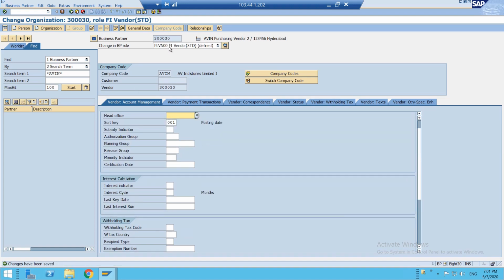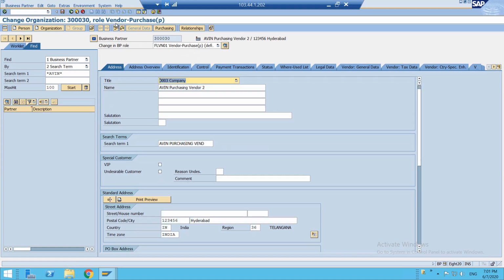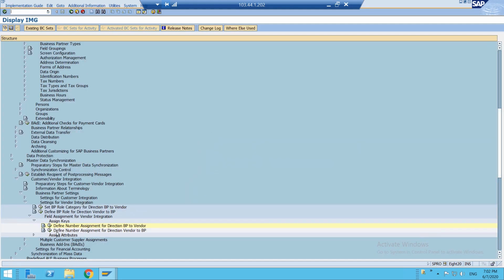Now this particular business partner 300030 is available at company code level by the role FI vendor standard. It is available at the purchasing organization level by using the role vendor purchase. Now let us also make this a customer, but for that we need to define settings for customers.